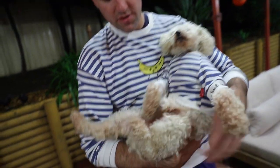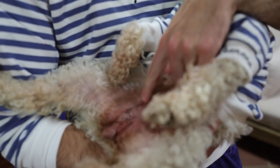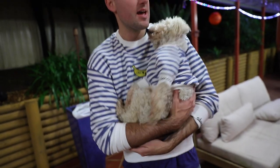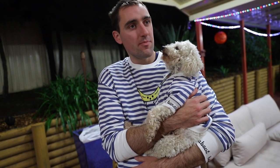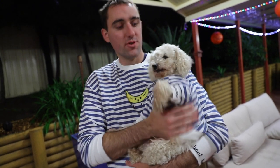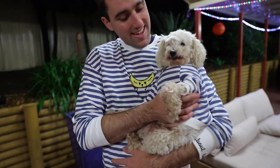So you can see, she's only got two nipples, one here and one up here. And the rest of it's all scar tissue. Wow, she bounced back, didn't she? Oh, she did. And then she had heart failure, which the vet said is about between a month to a year. And that was 3.5 years ago. And she's off the medication now. Yay, champion! She still likes to play, but she gets tired after about 5 minutes.